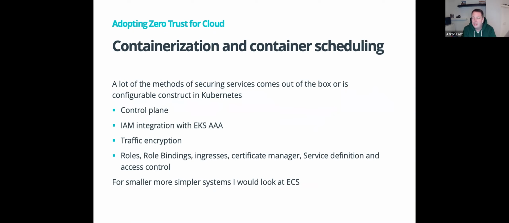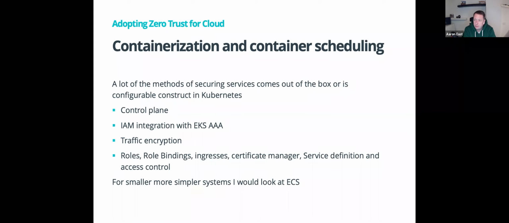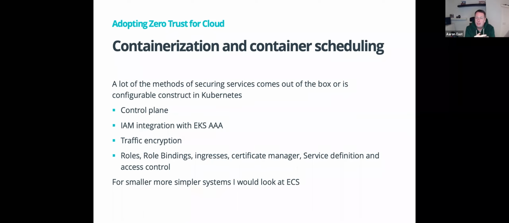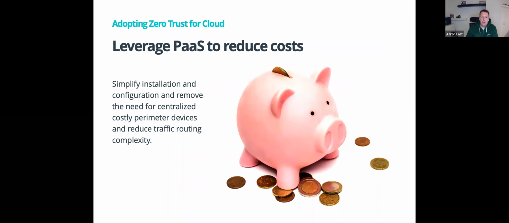I'll quickly touch on this because I wanted to, for some people who are maybe new to the subject, containerization, they might have a good concept of the container scheduler like Kubernetes, but a lot of these constructs are ubiquitous. They exist in Kubernetes, and some of them can be taken and used in zero trust. And I think what's important here is that this can be a really nice way to implement zero trust. Now it does have its implications. If you're traditionally using VMs, you're moving to a containerized environment. But this is a good way to have that control plane in place, because it's something that's built into Kubernetes. I'll keep moving on here.